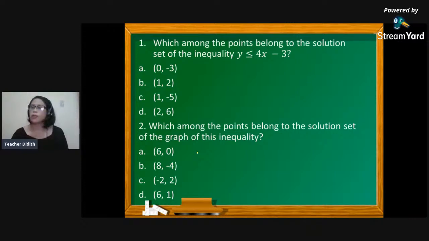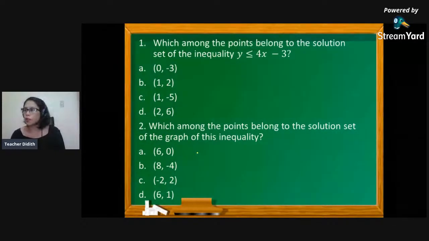Okay, let's start. Your long test will cover 6 lessons, and after the review, on the last slide, you will see what the coverage is. This is how I will construct your long test, the manner in which we will answer these example exercises. To those of you who have not yet encoded your name, just type your name, please, and say present. Okay, so we'll begin with number one.